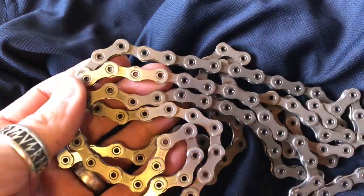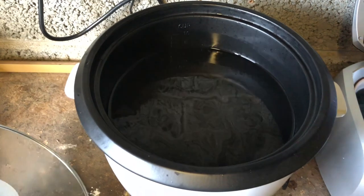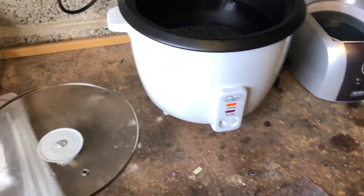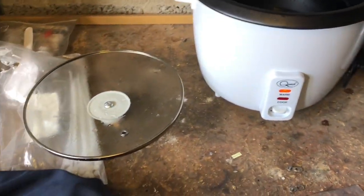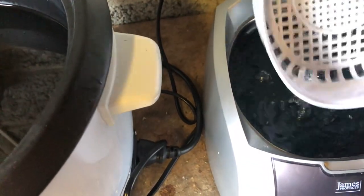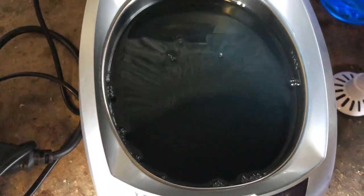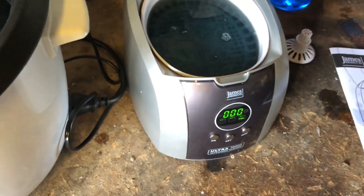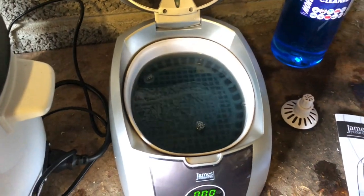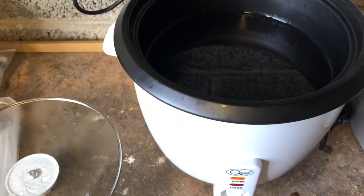This chain is actually quite warm still from the ultrasonic cleaning, so what I'll do is just pop it into the wax, pull it out, and run it along these nails to dry. That's pretty much the end of it — then I'll have to put it on the frame with the cassette and get it to the right length. As you can see the cleaner water is not a nice blue at all anymore — remember it was nice and blue when we put it in. It's a horrid color now but it's still going to work. I won't change it until it's not cleaning very well.